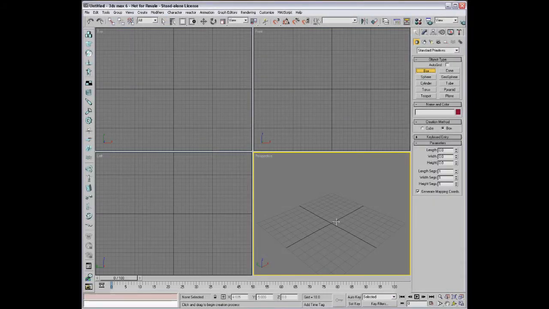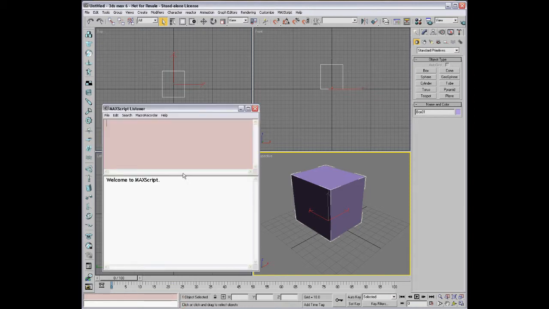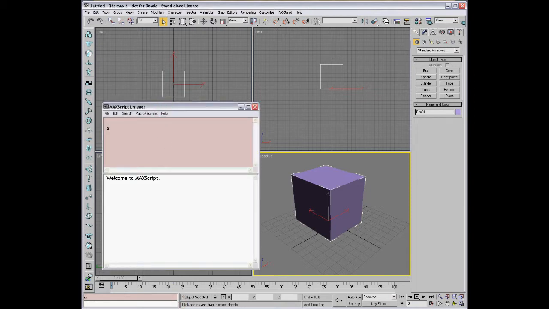So let's try this function on a simple box object. Create a box object in the viewport and have it selected. Then open up the listener window and type showProperties and the $sign variable. Remember that the $sign variable holds the current selection, the box in our case. So let's hit the numpad enter or shift enter to evaluate the line.